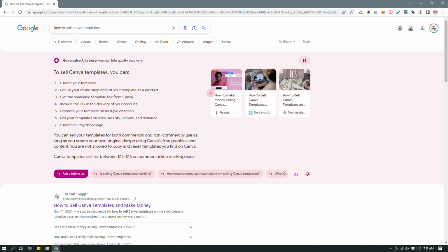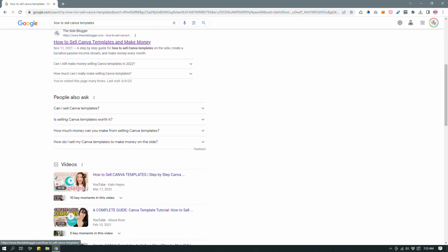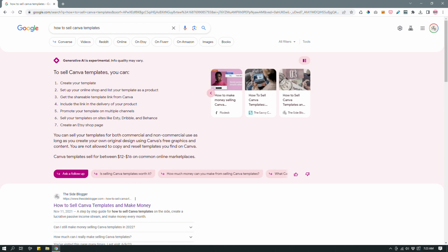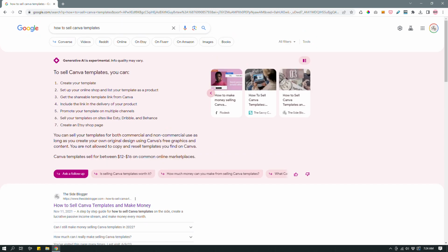So this is how things are changing, because now even though my blog post is the first one in the regular search result, it's not the first in this list. And to be honest, at this point I don't know how it's going to affect blog traffic when it's time for Google to turn on generative search for everyone. But thankfully, it hasn't really taken effect yet, and I'm still getting a ton of traffic.